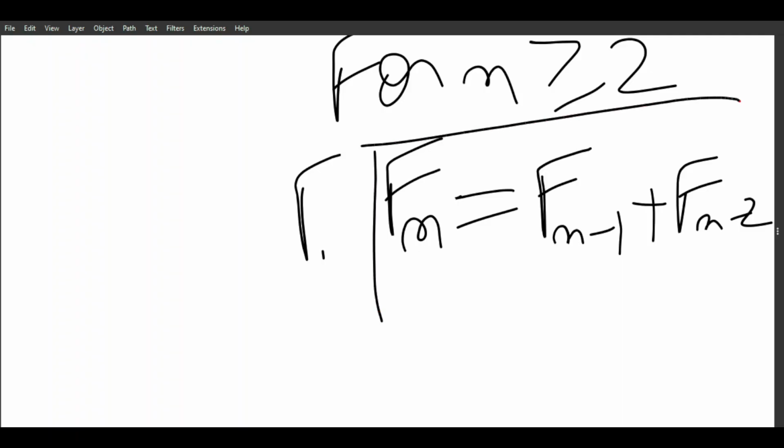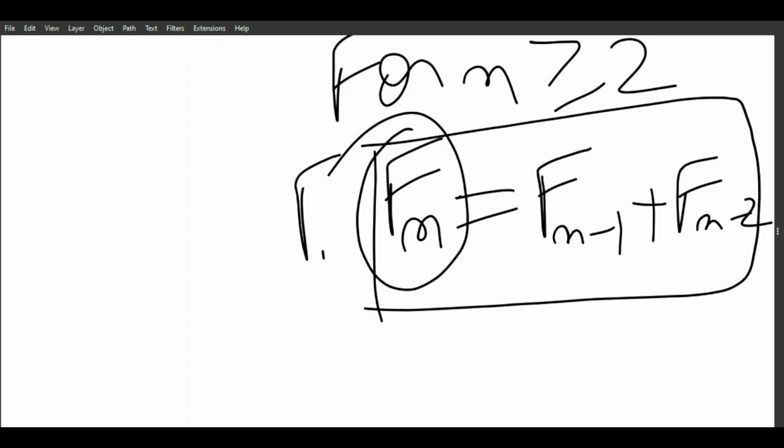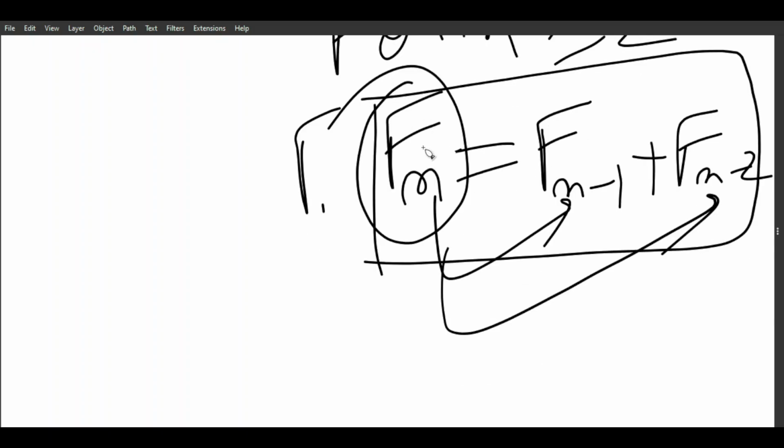So here you can see the solution to the original problem depends on two subproblems, the previous two, fn minus 1 and fn minus 2. Here we can easily observe that computing fn requires smaller fn's multiple times. You can easily see it if we make a recursion tree. Just to give an example, suppose we want to compute f5. I will not write the recursive algorithm for computing Fibonacci numbers. You can easily write it.